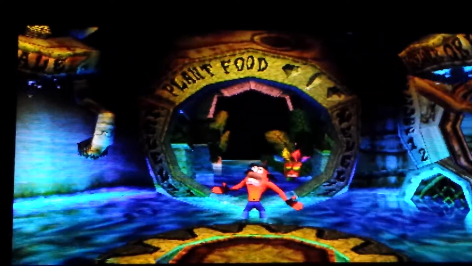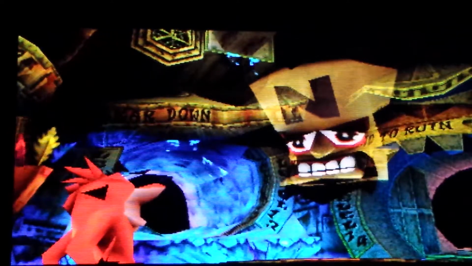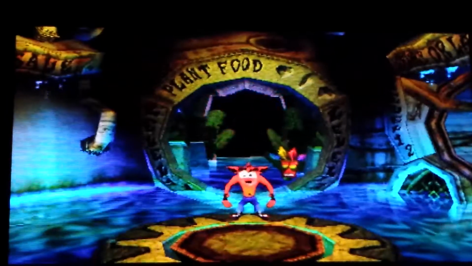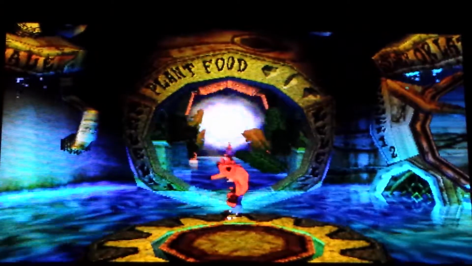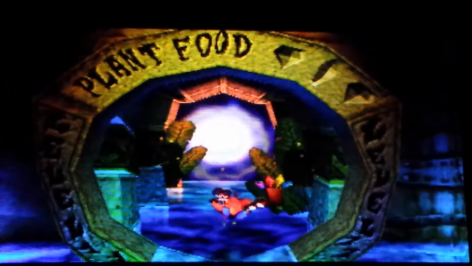And we're in our third warp room. Yes, Cortex. Okay, we're back. And we're in the beginning of the third warp room. And we shall be getting started with the first level called Plant Food.